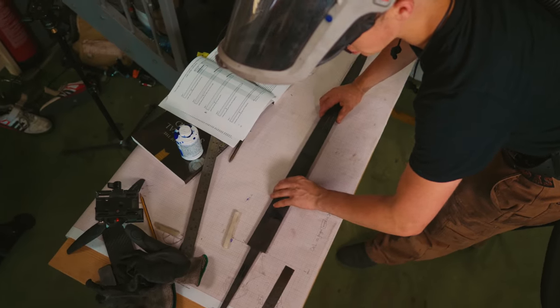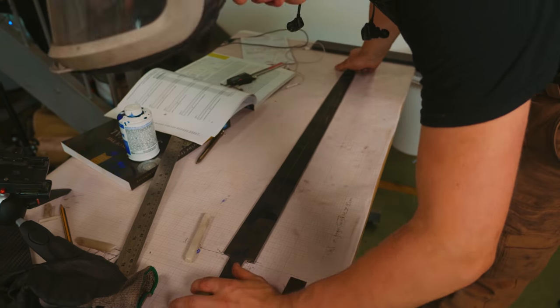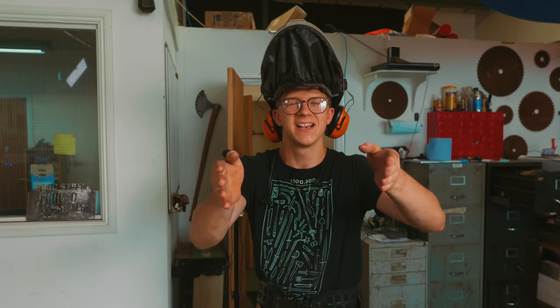Okie dokie, so on top of the drawing, she sits rather nicely. And this is straight. One of the biggest issues I've had in the past is, at the beginning of the process of making a project, not taking enough care to make things straight and saying, I'll deal with it later. I'll make things perfectly straight and in line. I'll get the perfect profile later. But the trouble with doing that is you never get around to doing it later.